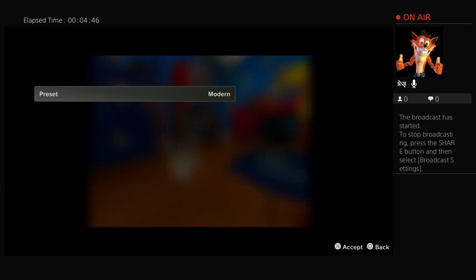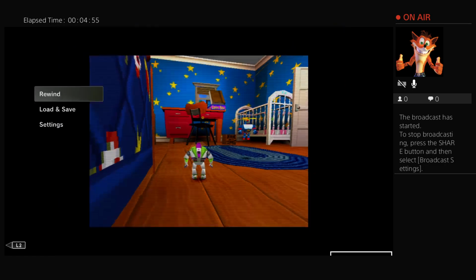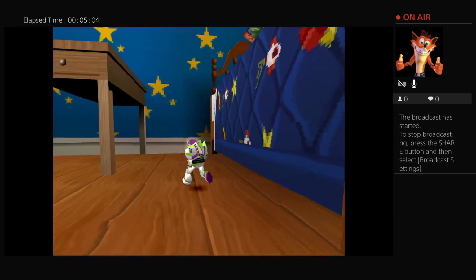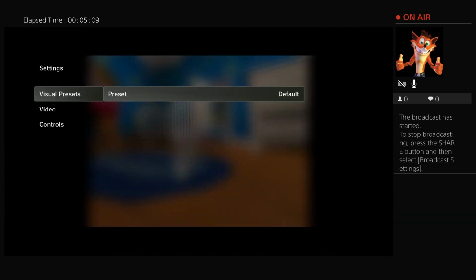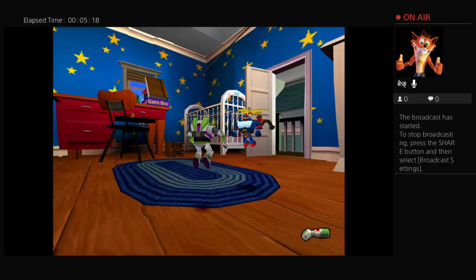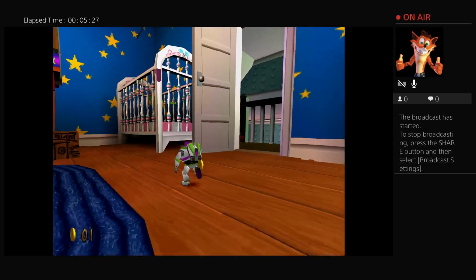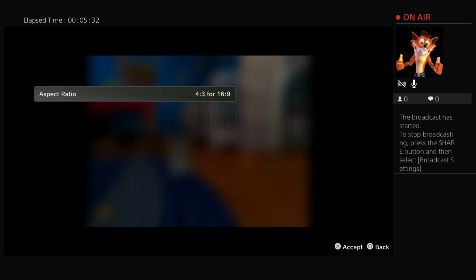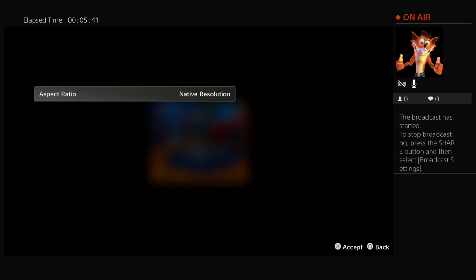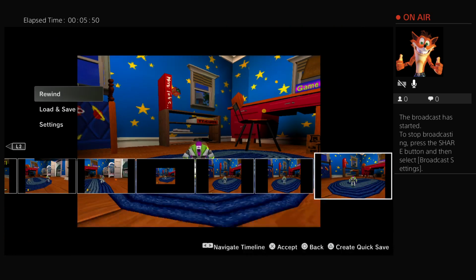Let me just check these presets. So we've got Retro Classic, it's going to make it look like a CRT screen. And then we've got Default. I don't know. I think maybe the modern probably does look the best because they've sort of. There we go. Native resolution. Oh, wow. Okay, we definitely don't want that. It's tiny. What's 1:1? No. 4:3. Oh, that stretched it, yeah.